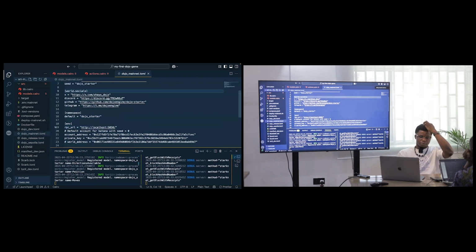But just note that if you want your friends to come and test your game, how can they access the game if it's only running locally? You can use Slot. How can they access the game without Slot?